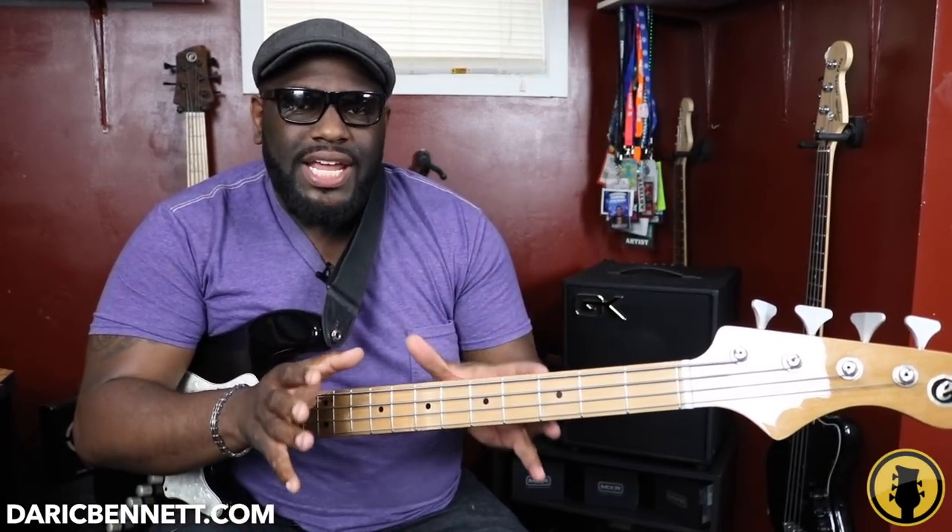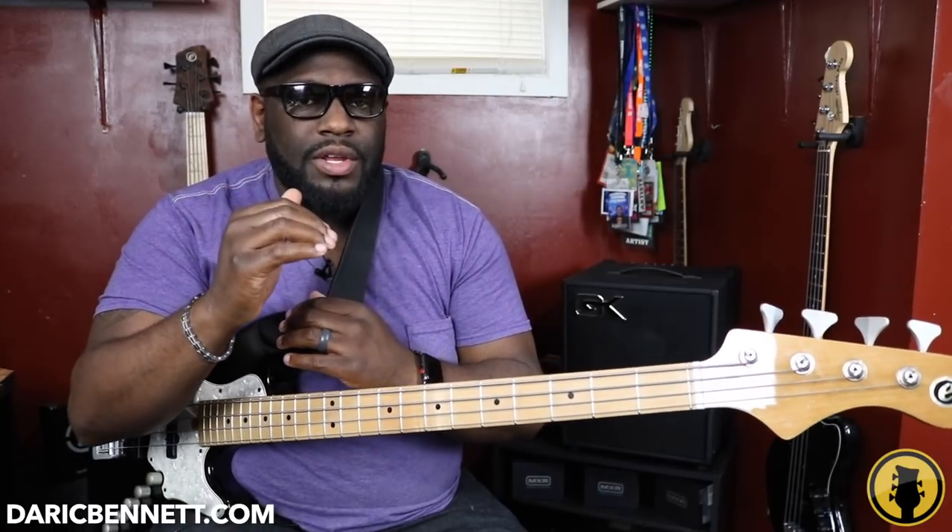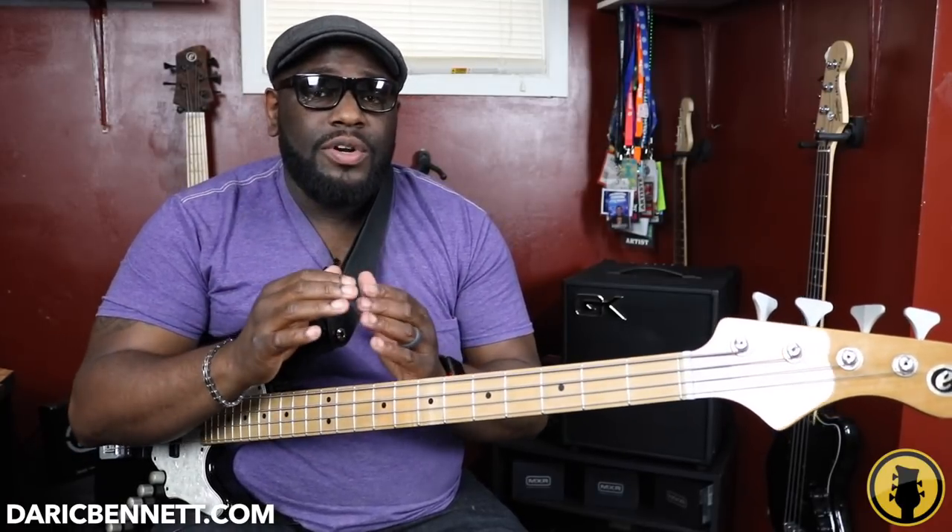As long as you understand that concept, all we're doing is building on top of it. Grasp the concept first, and then you want to relate it to your instrument or to your bass. You want to learn how to play this positioning-wise and fingering-wise on the bass, because that's where we get into the most trouble. We learn it on paper — okay, I've got one, three, five, seven — but how do I apply it? How do I use it? That's what we're talking about.